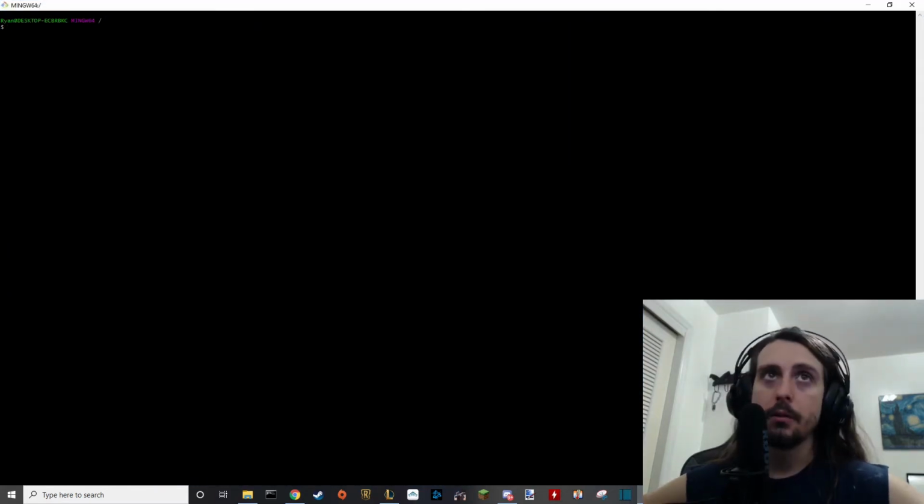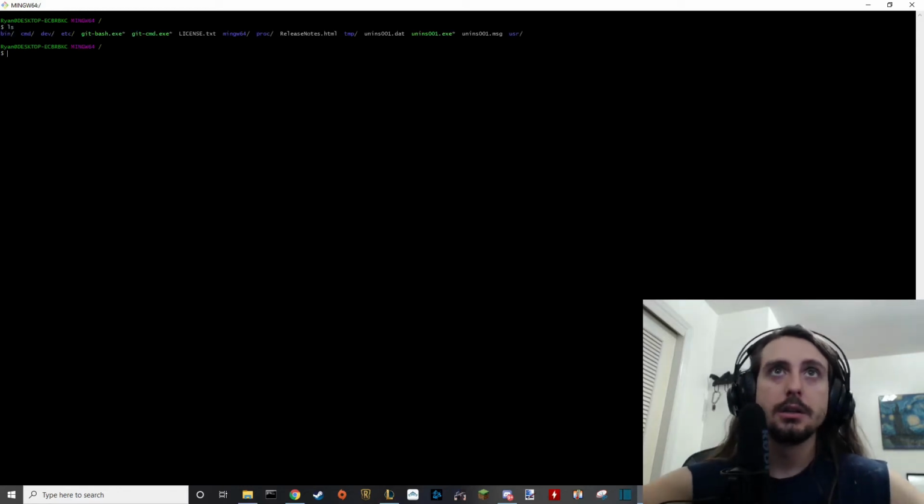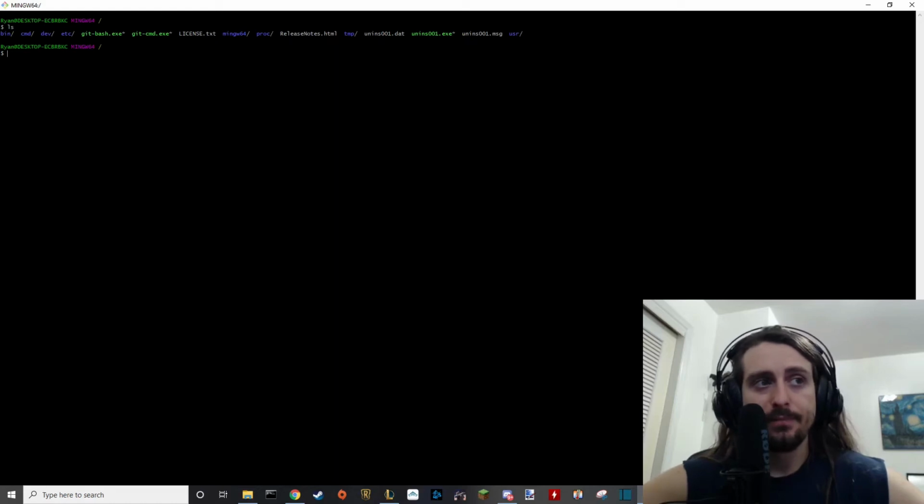So, now that we're staring at this empty abyss, this is just for Windows users. You'll be somewhere that doesn't make sense. This doesn't make any sense. But let's start with the commands anyways. First off, I used a command called ls. ls means list. List allows you to see your environment around you. It allows you to show what folders you're looking at, what files you're looking at, and what you have access to.